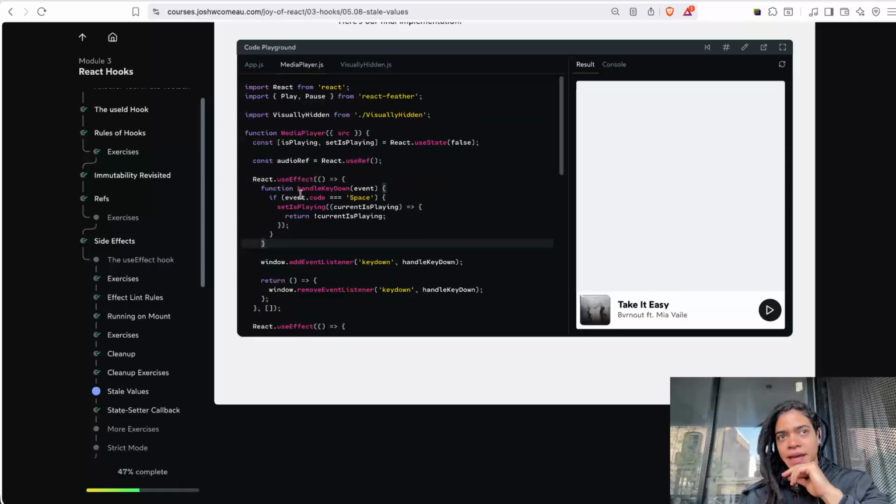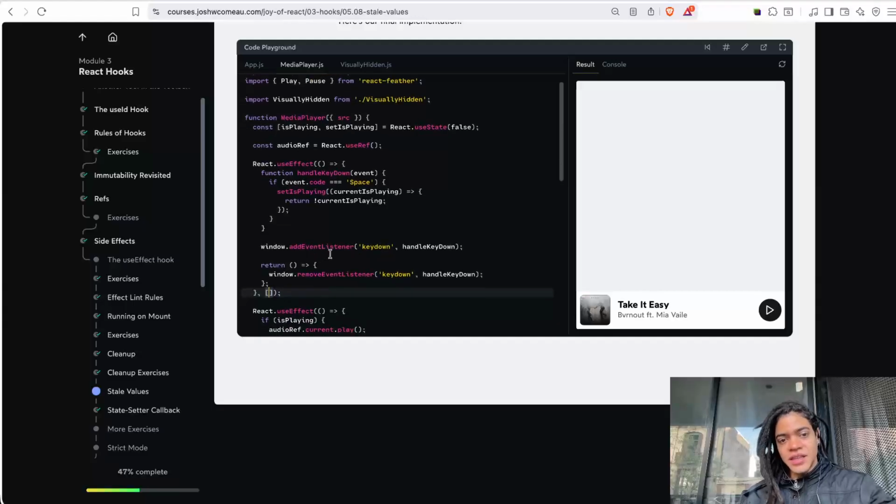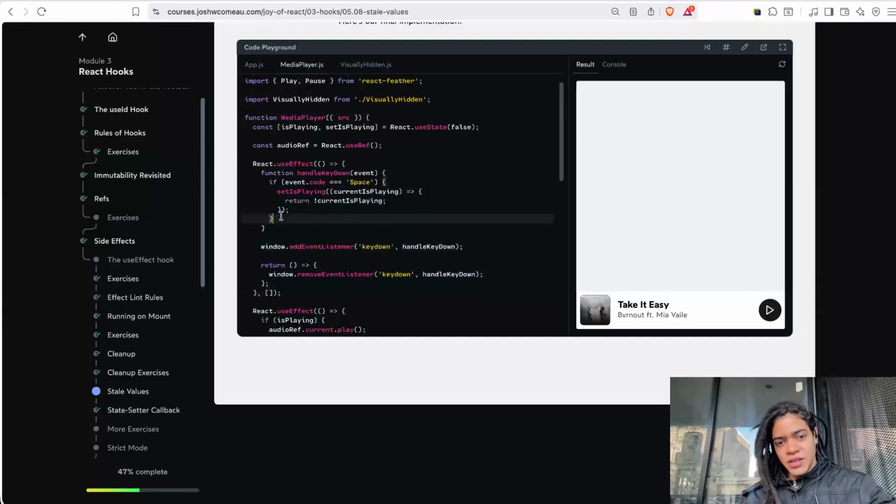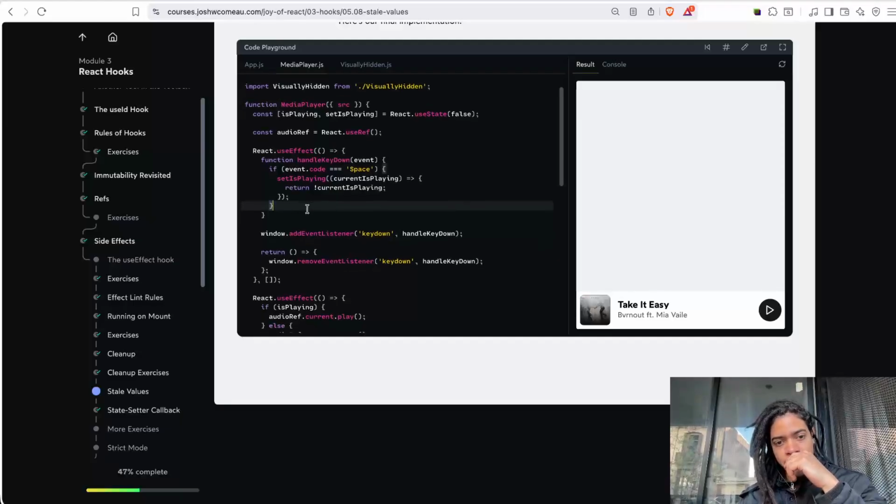There's a particular pattern when using this tool provided by React, when you have this callback that you can define, or this array of dependencies, and that is that you can define your event handlers.